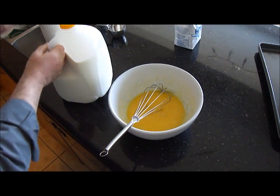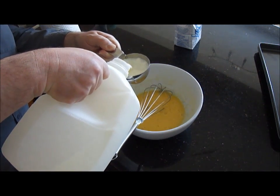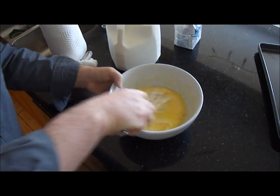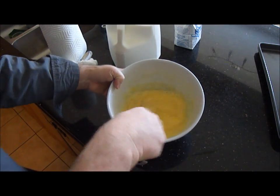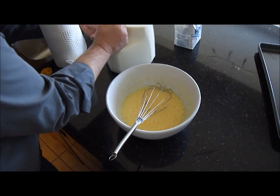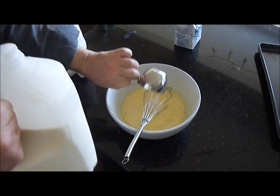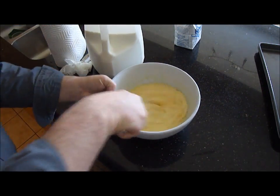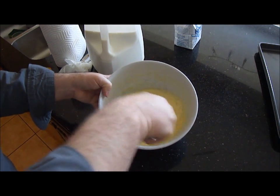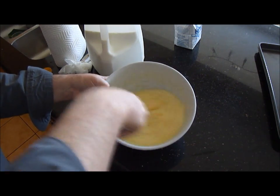And what I'm going to do is add the milk in, half a cup at a time. I'm using whole milk, 3% or 3 1/4, whatever you've got. Okay, and you can put that in half a cup at a time. Just whisk that in lightly. Now what you want to do after this is whisked in is just pop this in the fridge and let it sit for about 10 or 15 minutes, just to give a chance for all the bubbles on the top to subside.